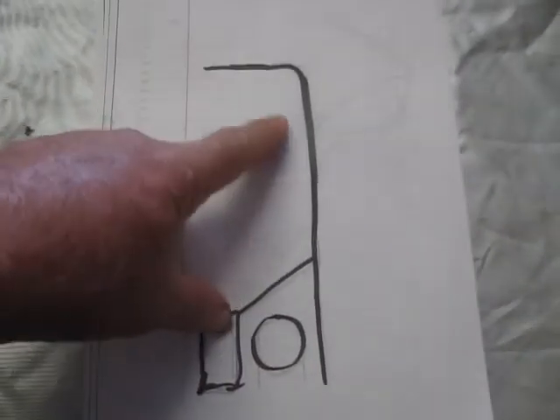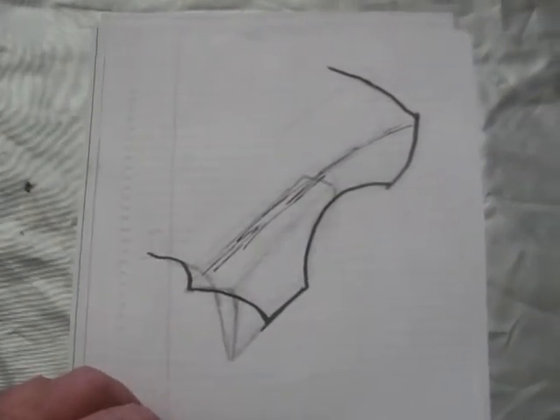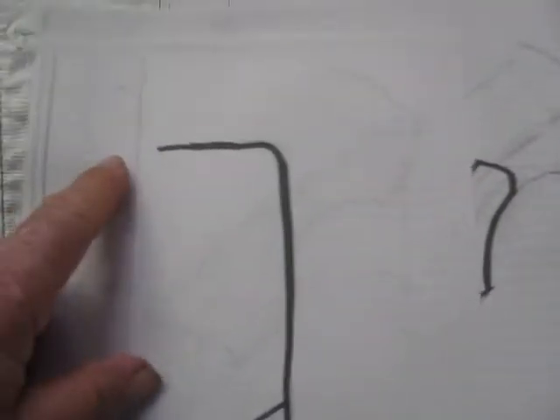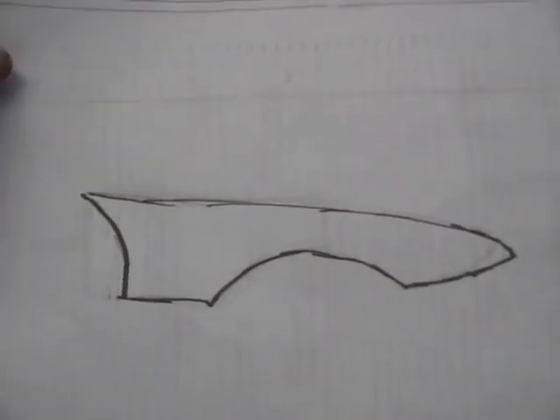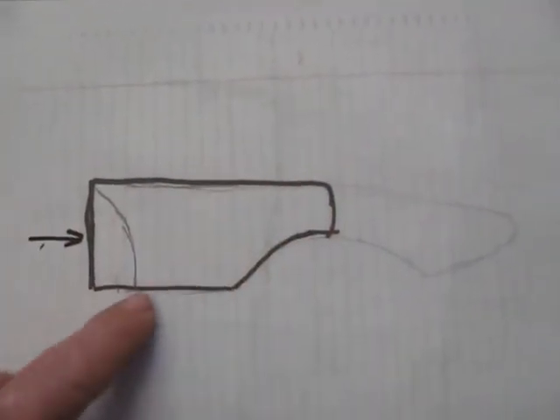So we'll have this door panel and where it meets the front of the car, here's the shape of what the front hood looks like. We need that same shape that we have in this car, whereas the original didn't look like that. This is roughly what the side view of the hood looks like originally, and when we finish, we want the side view to look like this.